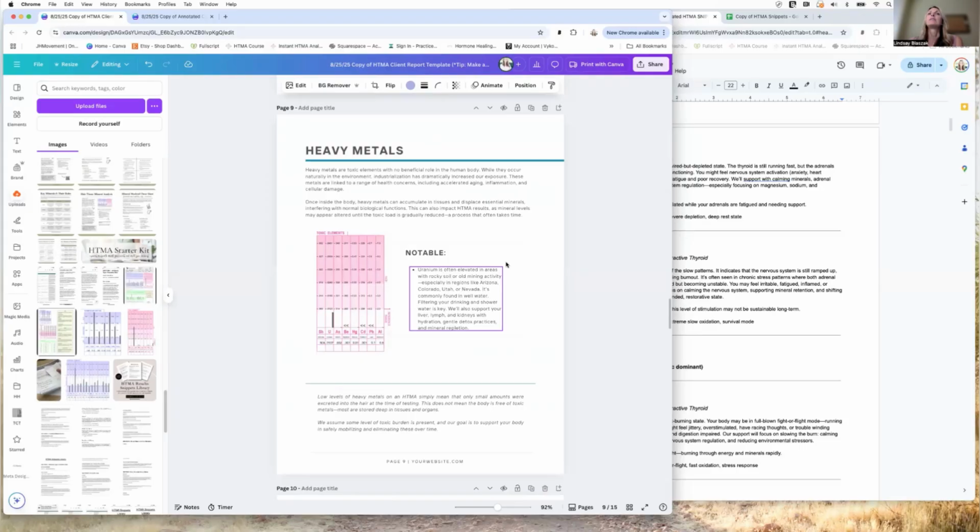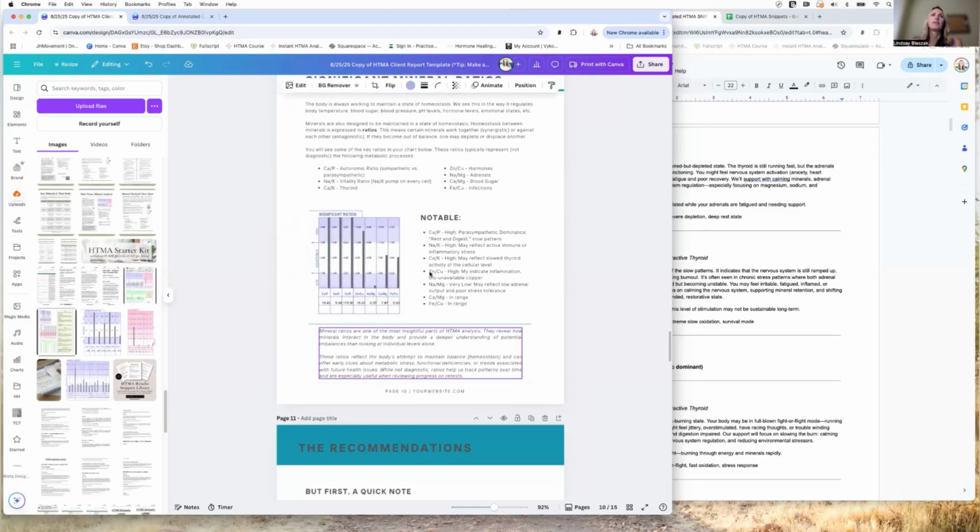And then next, it's pretty similar. So it has a little bit of an introduction here that you probably wouldn't need to change unless you wanted to. You'll want to swap in their test results there and then copy paste or insert any relevant notes that you want regarding that here.